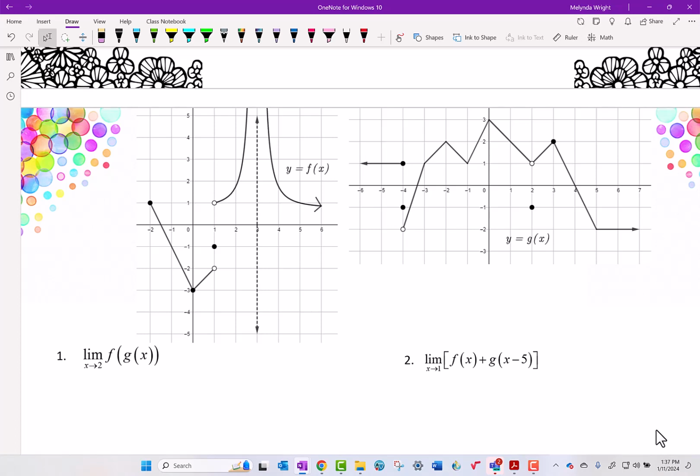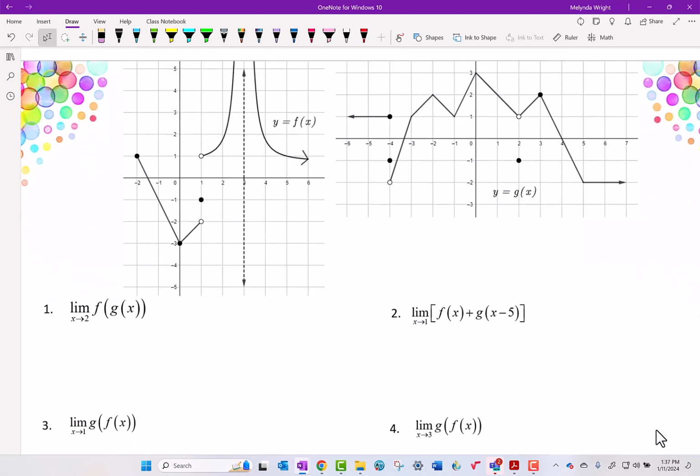All right, so these are our graphs. This one is F, and I'm just going to highlight it, we'll just make it obvious. This is F, and this one is G. Okay, just to make sure we're reading off, because as you can see, this is very complex. We need to be sure to read off the correct graph. All right, here we go.